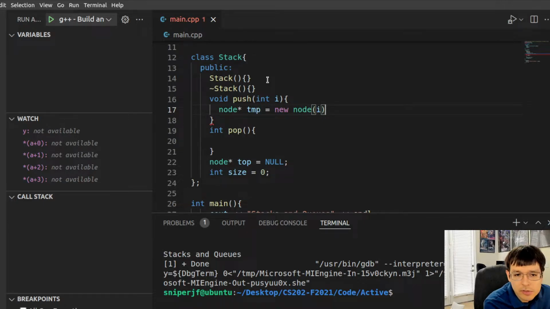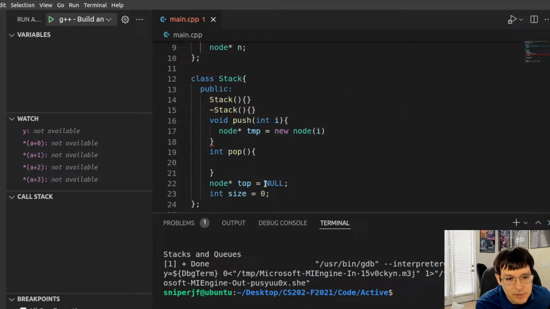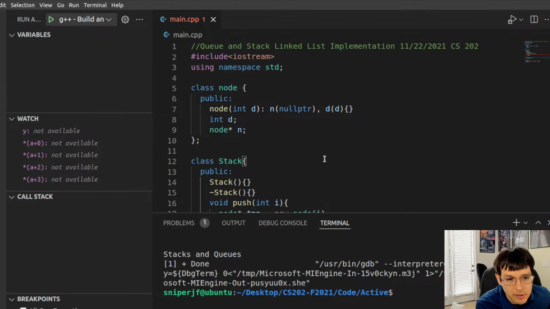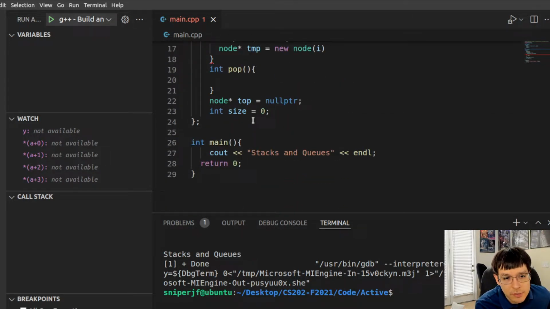So I'm still using the same implementation I did when I did my node linked list, that has a constructor that requires the data to be put in and initializes the pointer to null. Oh, I see I'm using NULL here. So talking about consistency, we probably should stick to using nullptr. But yeah, that's how that gets made.